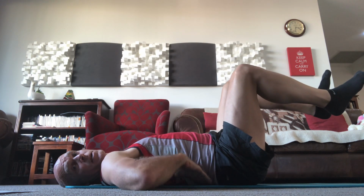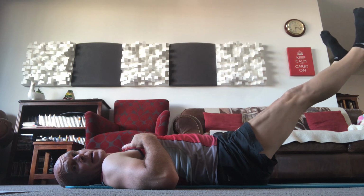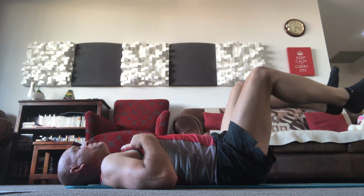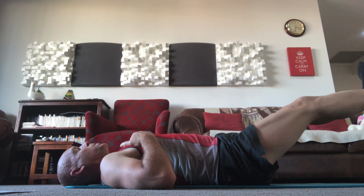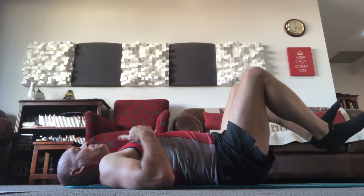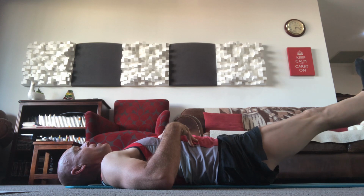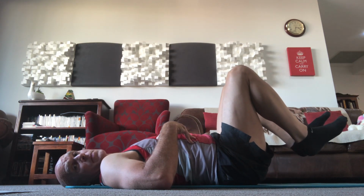No doming, no loss of alignment. Staying relaxed through your shoulders and arms. And the more you straighten those legs out, the harder it is. Slowing it down. And reaching out a little bit more horizontally like I'm doing now will also make it harder.